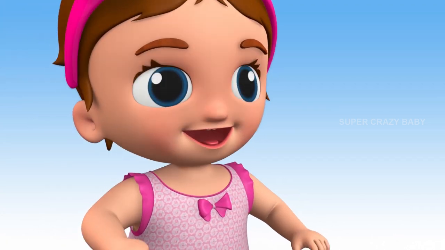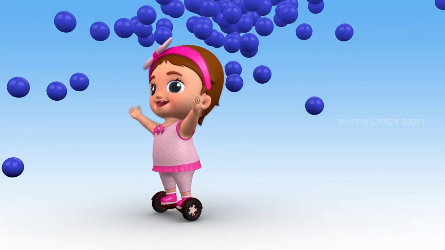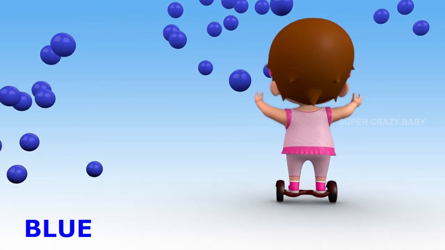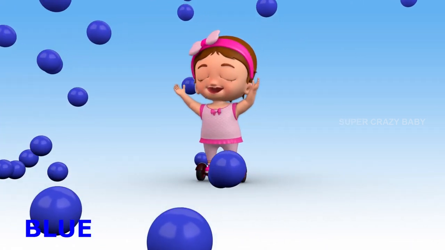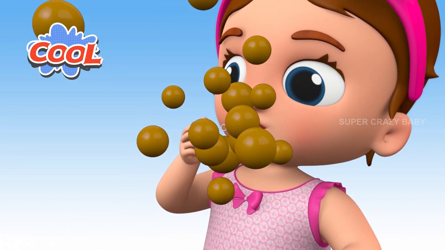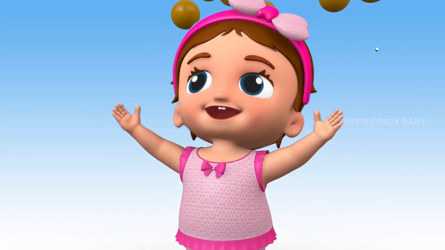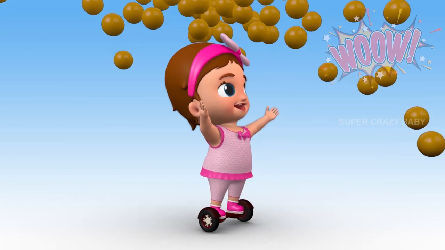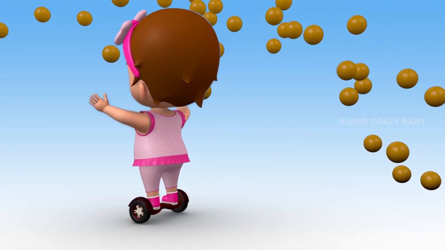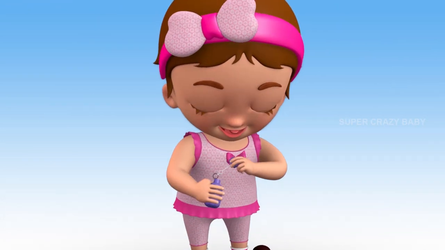Wow. Guys, have a look at this one. The color of the bubbles is blue. Let's see another one. Wow! Now check this out. The color of the bubbles is brown. Let's see another one.